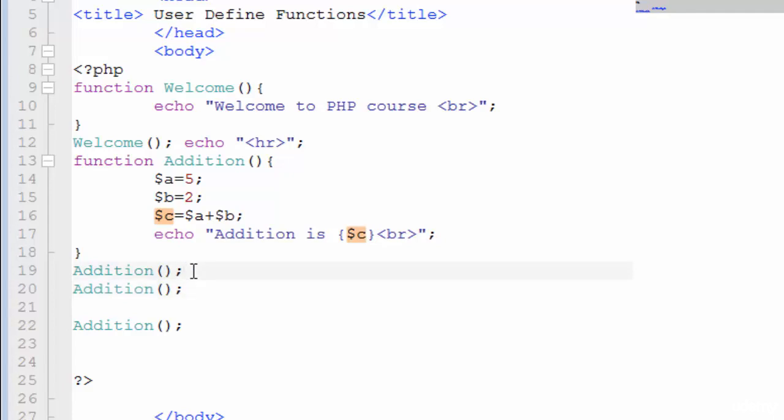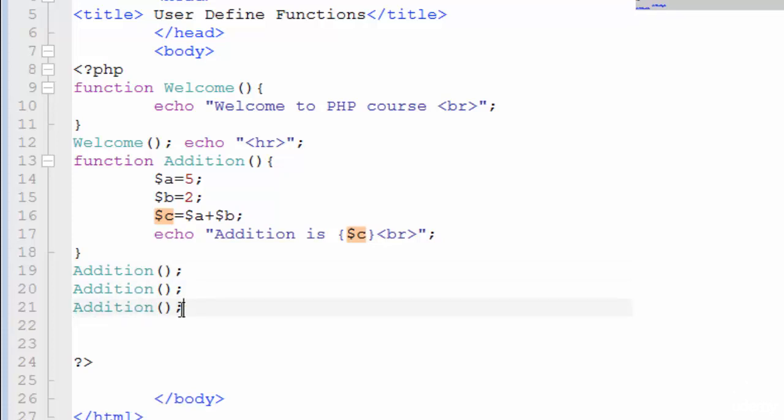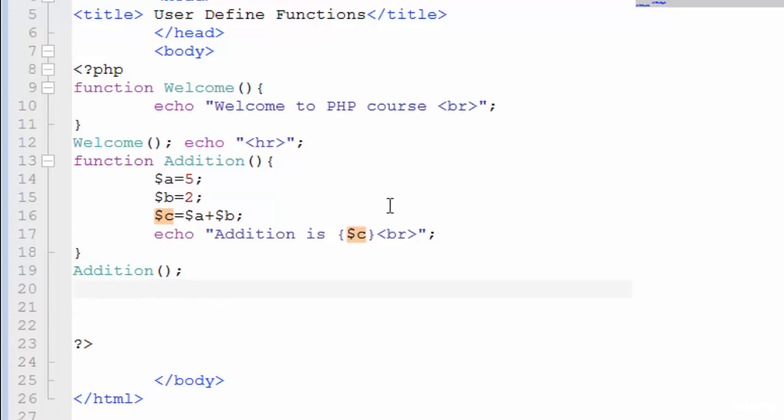Maybe addition result of 5 plus 2 at first line, 9 plus 9 at second line, and 8 plus 9 at third line. You can do that by using functions with parameter structure. It's very easy.